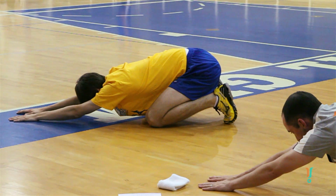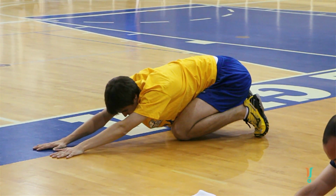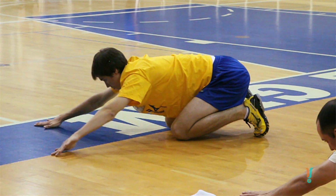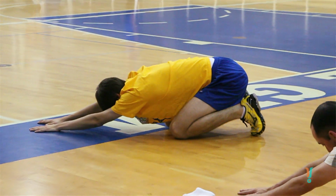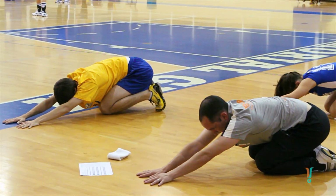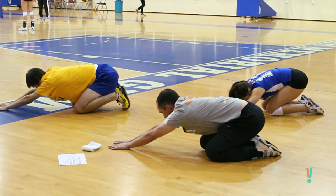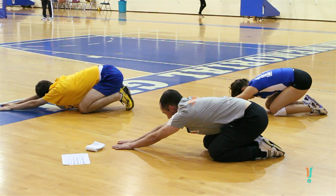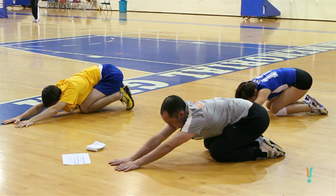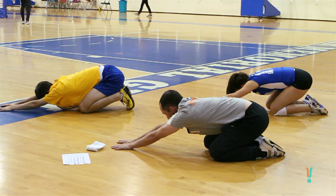So hands are placed a little wider than shoulder width apart to begin. And then just bring them across, press down into the ground, like as if you're blocking or you're jousting with somebody in volleyball. And this is a really important exercise actually for shoulder mobility, preventing shoulder injuries as well.